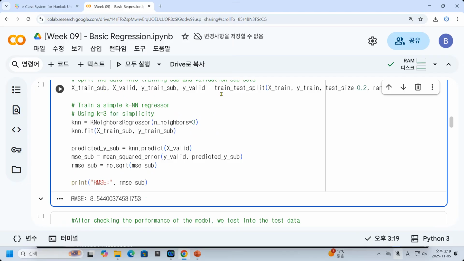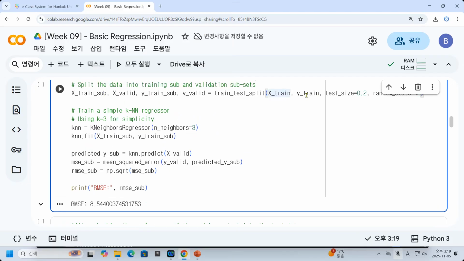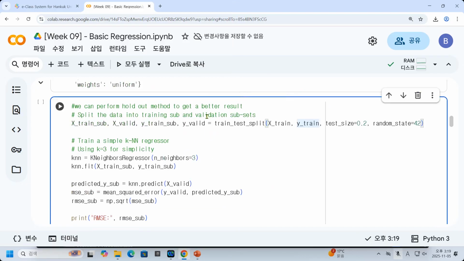So we have the X train and Y train. I want to split it into the validation and the subcategory of the training. So X train and Y train, I will split again into the sub of X train and the sub of Y train. And then I have another data, which is X validation, and I have Y validation.